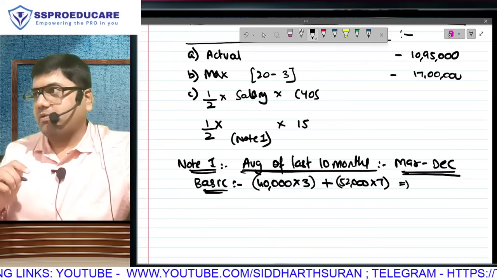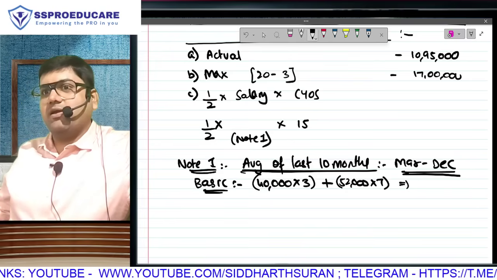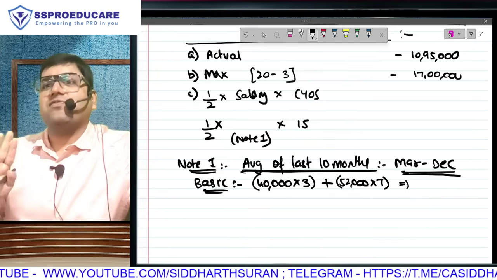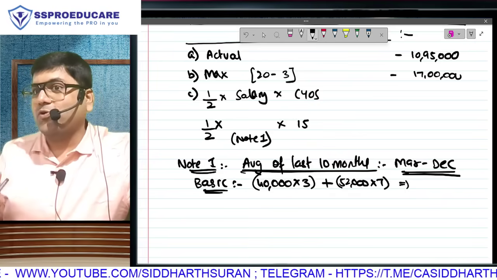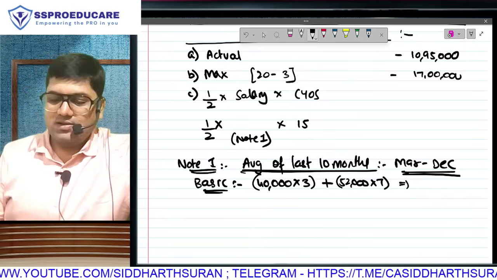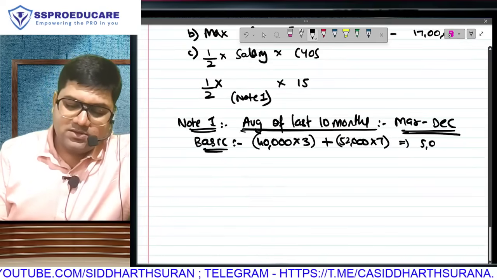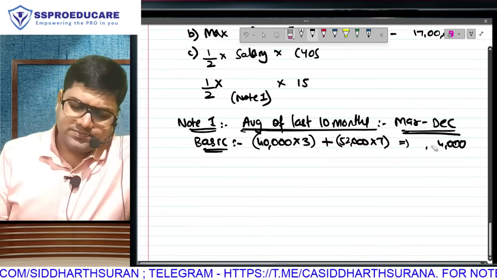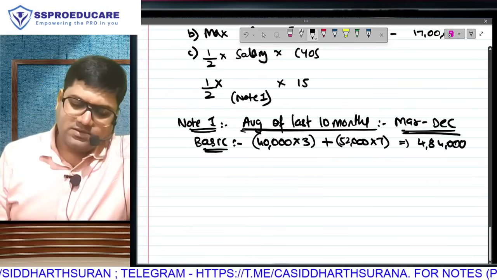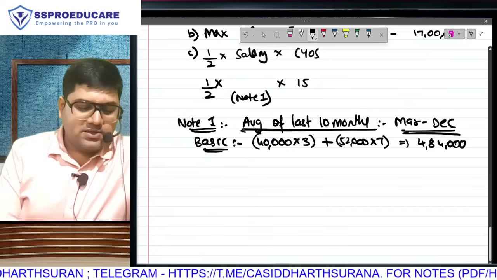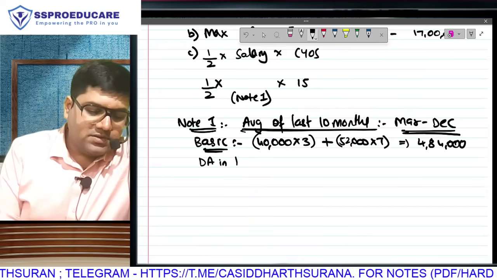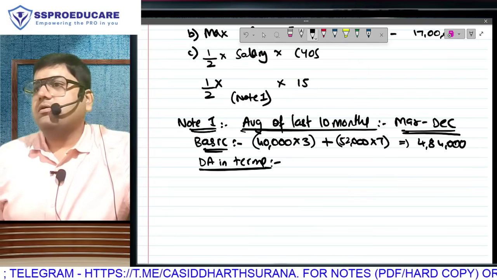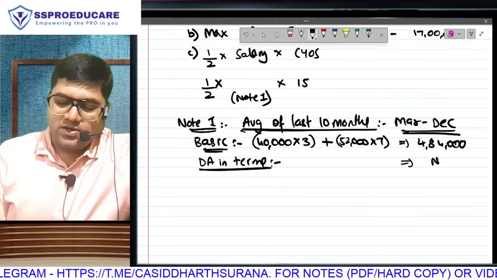No, because you know what mistake people make. Some amounts they divide by 10 here, then total also they divide by 10. You get confused. Average you take last once you have your total, because this is not the only component. No? Correct? So right now it is 5 lakh. 5 lakh 4 है नहीं 4 lakh 84. 4 lakh 84. Next, is there any DA in terms? Some of you have probably made the second mistake where you have taken DA. नहीं, in terms नहीं है, that is DA not in terms.